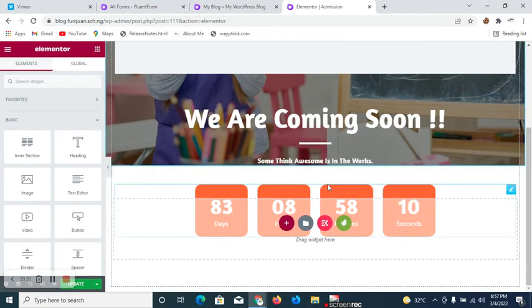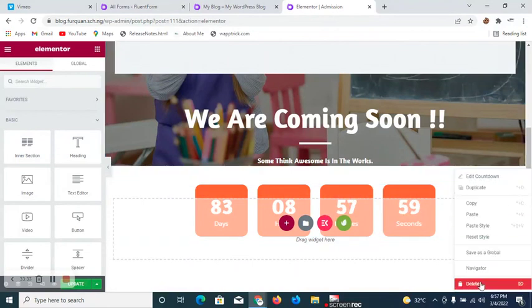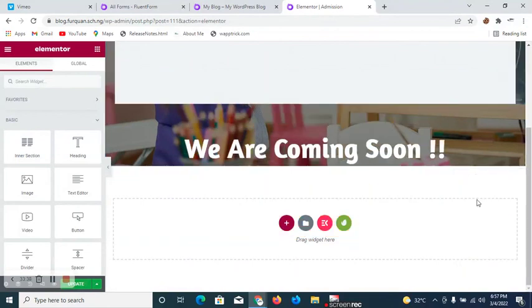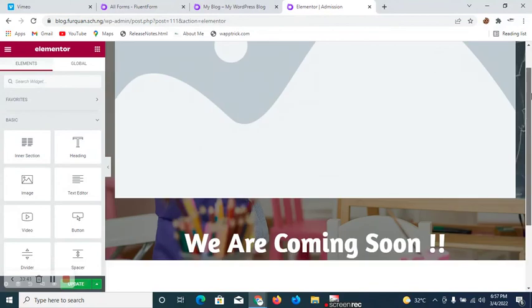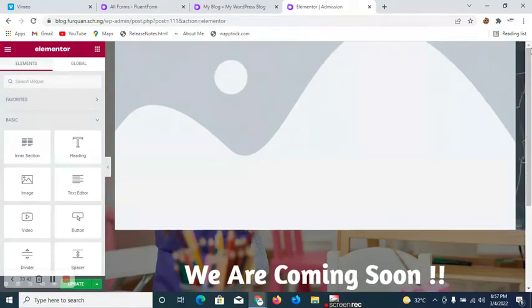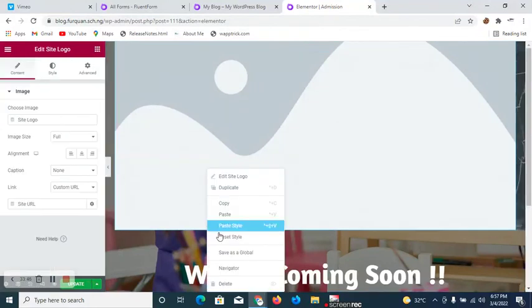So now I'm going to start deleting these sections. We don't need all these sections here. So let me just select this, and delete it. Let me come to this section here too. Let me see the site logo. Go down to site logo.